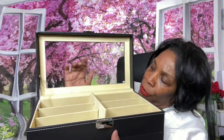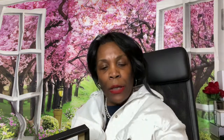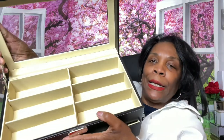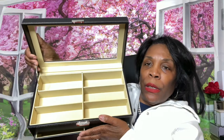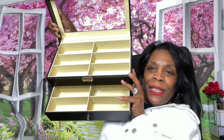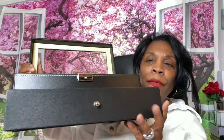It has nice hinges to keep it open. I didn't know it came with a little key, but you can lock it to keep babies' little fingers off your glasses - especially if you have expensive Louis Vuitton, Dolce & Gabbana, or Gucci glasses. It sits like this, and you can pull the inserts right out. It's deep enough for bulkier glasses. Then this one slides open and there's a second drawer on the bottom - look how nice that is!